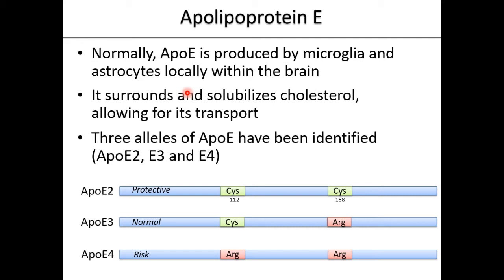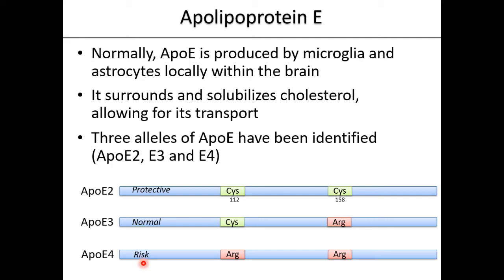So these three different alleles for ApoE have been identified: ApoE2, E3, as well as E4. The vast majority of you sitting here in this room actually have 2 copies of ApoE3. I can say that with 100% certainty based on statistics that probably about 80% to 85% of you have 2 copies of ApoE3. It's been found that a small number will actually have ApoE4. And ApoE4 confers what is known as the risk of developing Alzheimer's. It does not mean that if you have 2 copies of ApoE4, it's game over, I'm going to develop Alzheimer's disease. That's not what it means. But it does mean that you increase the risk of developing Alzheimer's disease if you have 2 copies of ApoE4.